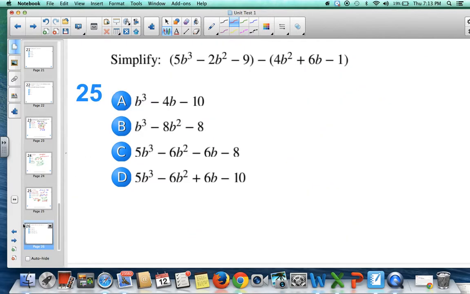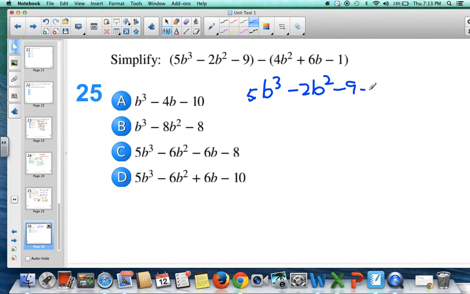And now the last problem on the exam was just a basic simplifying term. So what we want to do is whenever you have things with a minus in the middle or some kind of addition or subtraction here, we want to write it without parentheses. Now that doesn't mean we just disregard the parentheses, because if I did it without this, nothing in front of this parentheses doesn't affect this entire polynomial here. So 5b to the third minus 2b to the second minus 9. This negative sign, though, goes to each term in here.